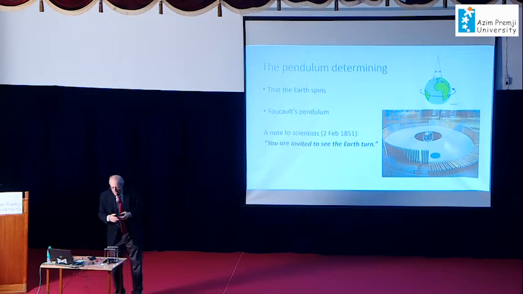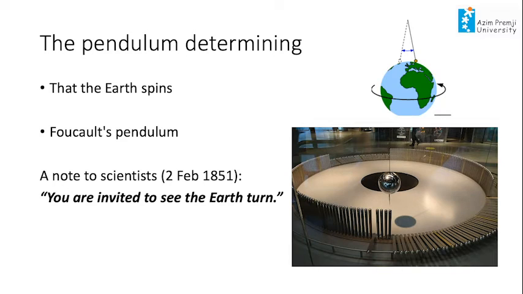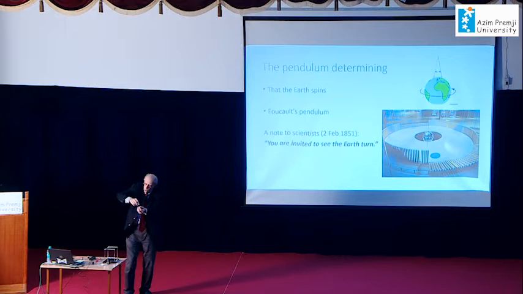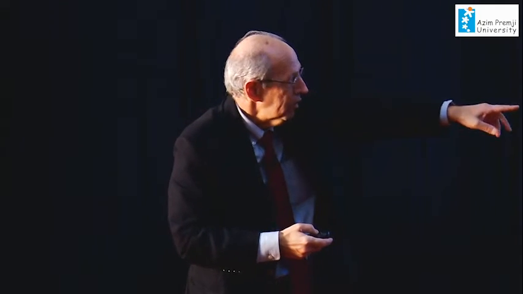Then, if the pendulum swings back and forth and keeps its orientation relative to the stars, and the Earth rotates, then you will see that it seems to change its orientation. In fact, the picture at the bottom here is in many science museums. They have these pegs all around, and they pull the pendulum back. During the day, if you wait 15 minutes, it'll knock over the next post. Then another 15 minutes, it'll knock over the next post.